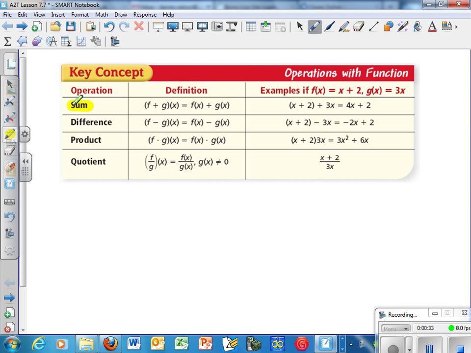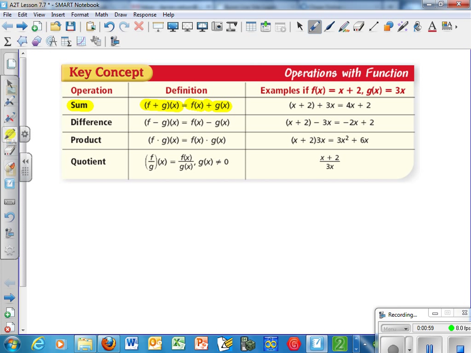You're used to seeing functional notation, f of x, g of x, things like that. Well, now we're going to look at two functions, and they're going to have something that looks like that: f plus g in parentheses of x. That means I add the two functions. I take f of x and I add g of x. I'm going to add the two functions together.